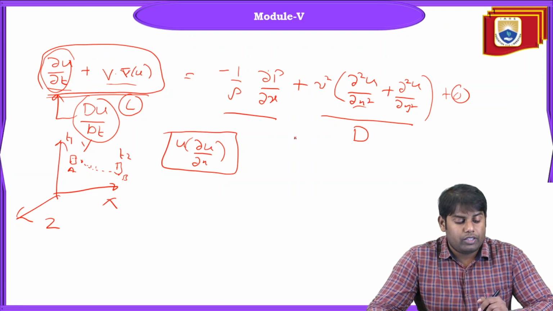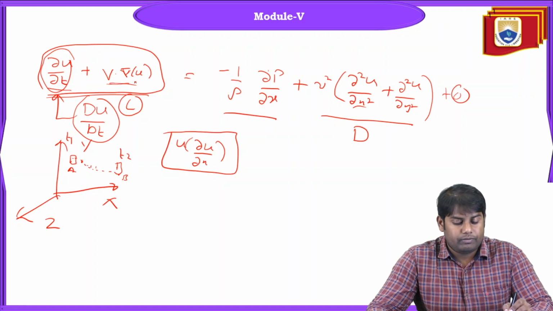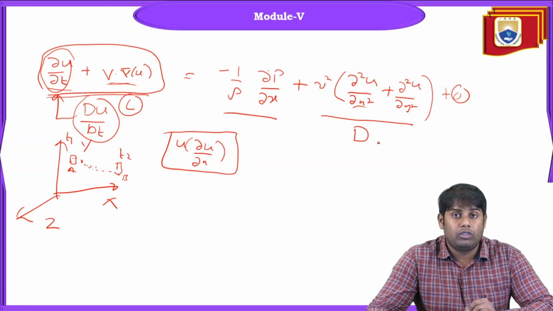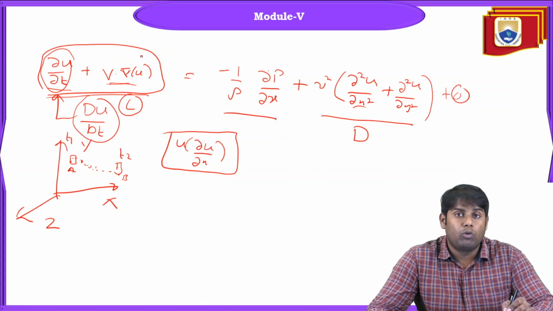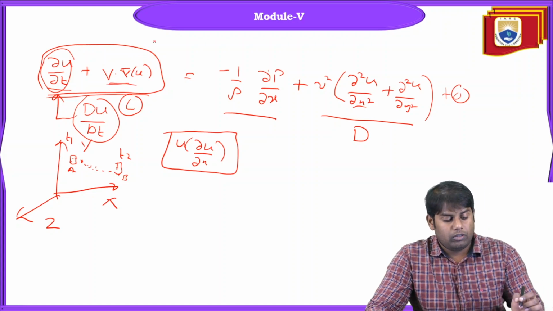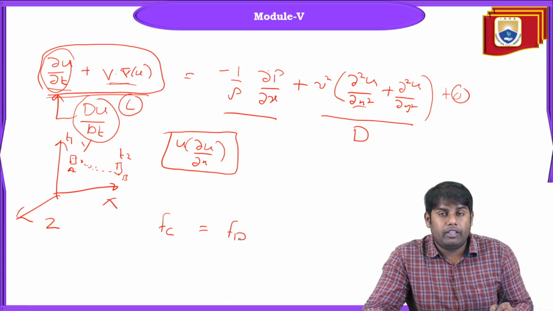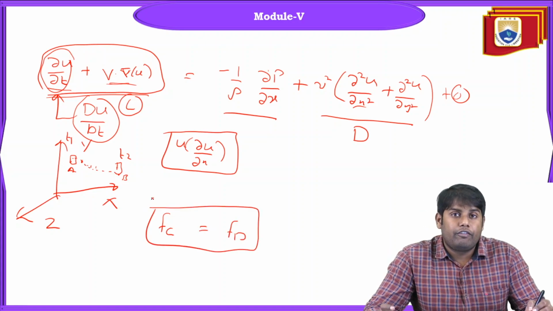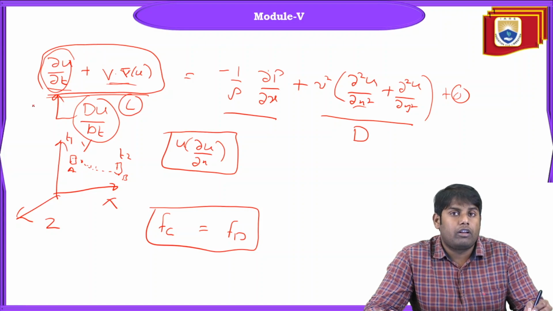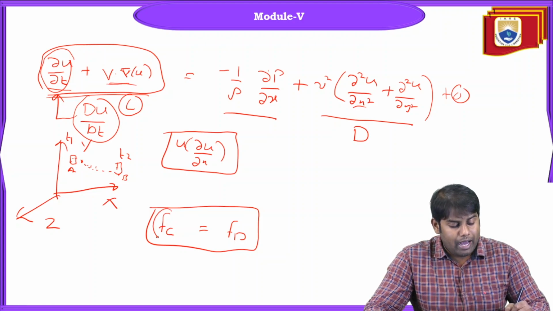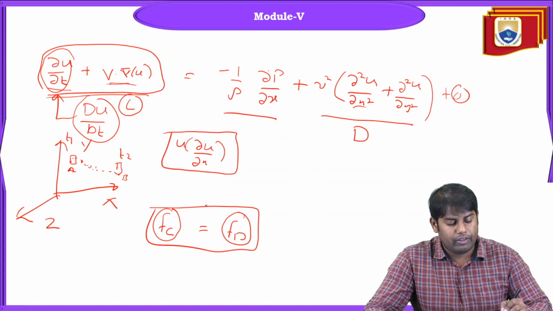So when you see the convective term and the diffusion term, these two terms are very different, in the sense you cannot use the same scheme for both. On the left hand side you have, let's say, the convective force, and on the right side you have the diffusion force. When the fluid element is traveling from one place to another, the balance between the convective and diffusion will happen.